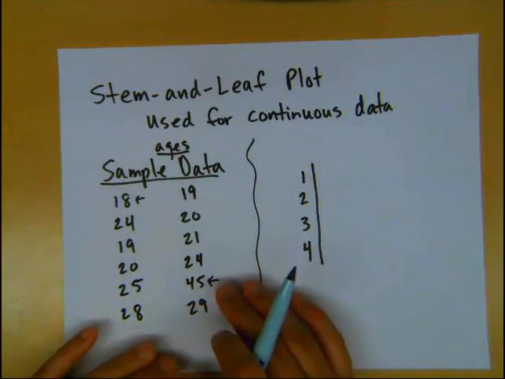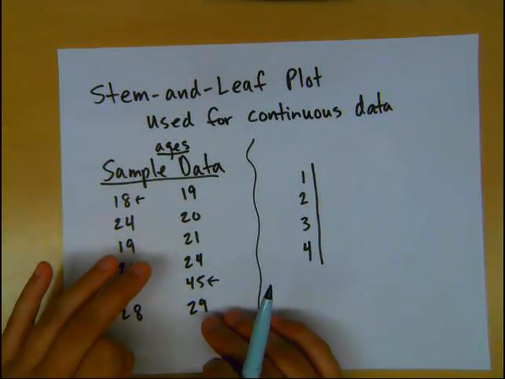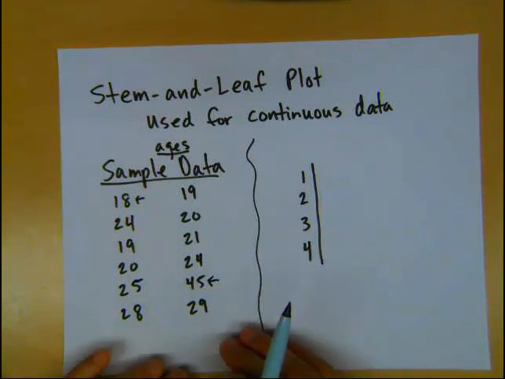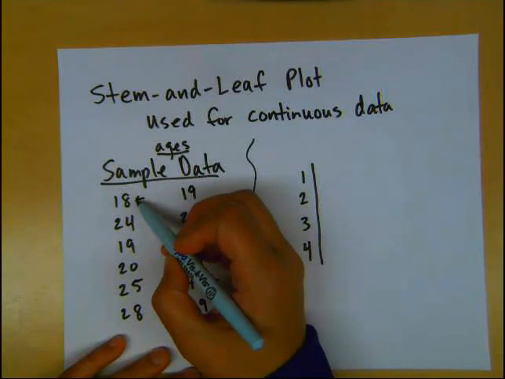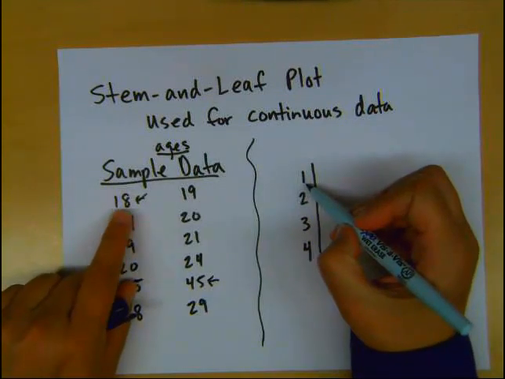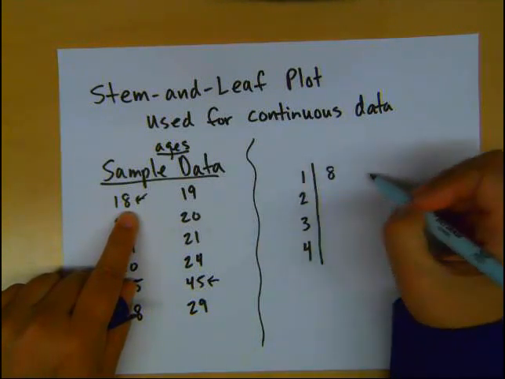I'm going to go through in order from the smallest value. Now, if you had a huge data set, you might want to just tick off each one at a time and then reorder them later, have a kind of a draft thing. Well, if you had a big data set, I would use a computer to generate this. I wouldn't be doing it by hand. But 18 is the smallest value. So what I'm going to do is take over here the stem of 1, I'm going to write in the leaf of 8 to the right of it, along that same row.